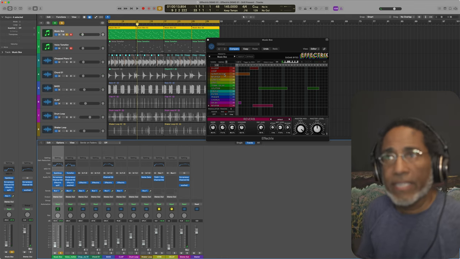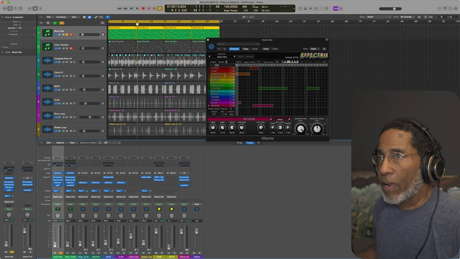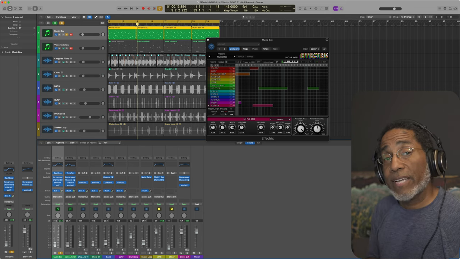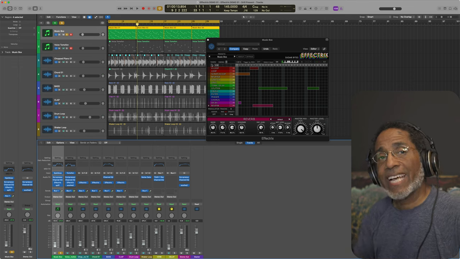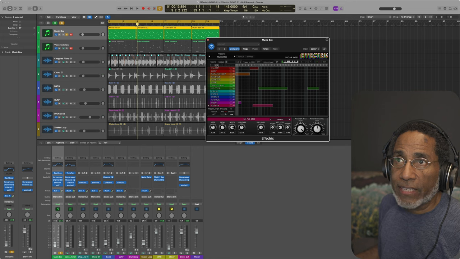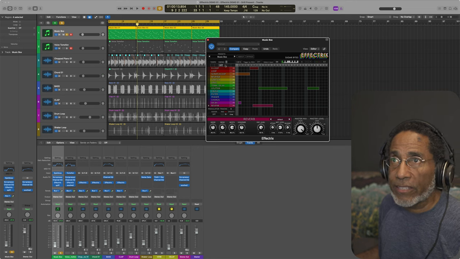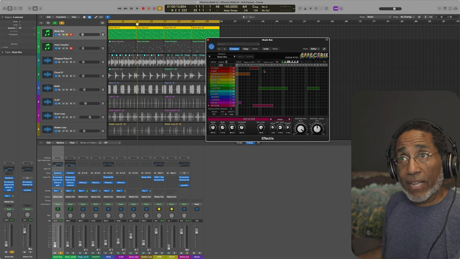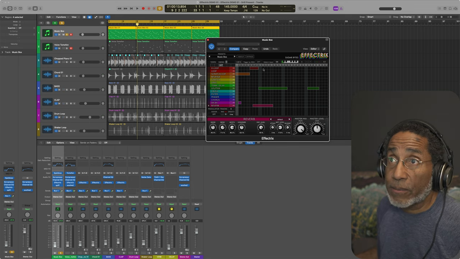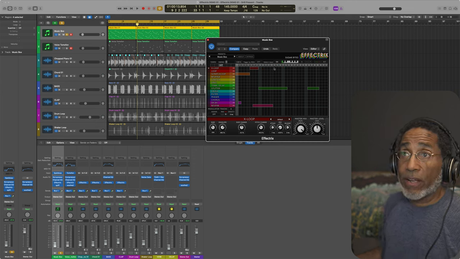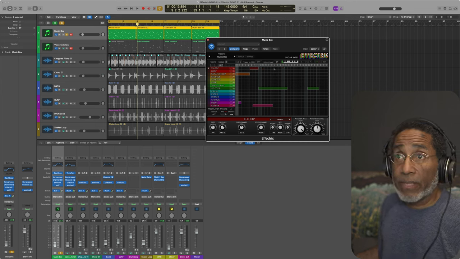All right, so as you can see, it's a multi-effects unit. All of the effects are listed here on the left side, and it also has a tempo syncing and time division section. It's broken into 32nd notes, 16ths, 8th note triplets, and so on. And each effect that you apply is applied by just clicking and dragging. And if you want to remove it, you can pull it off just by right-clicking.